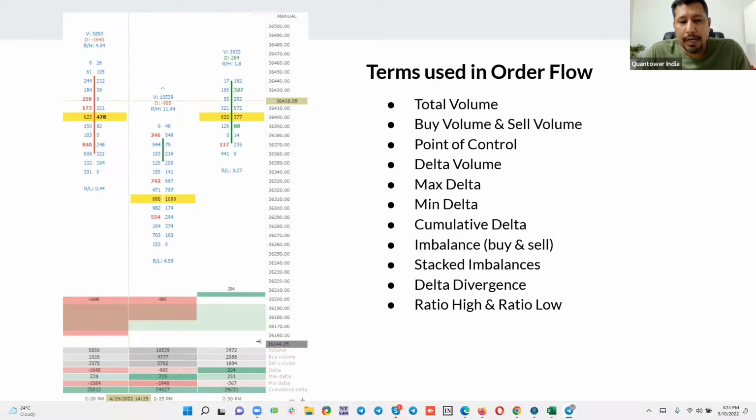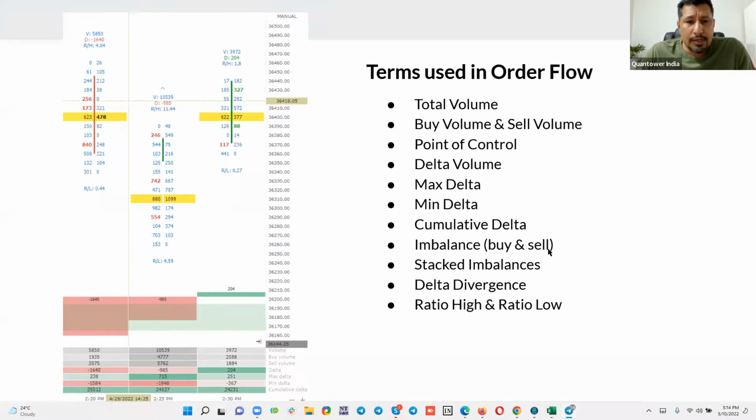This will give us some information which we will discuss in the cumulative delta chart. Cumulative delta is the delta accumulated on a cumulative basis. You have the option in Quantower to choose whether you want the cumulative delta calculation based on the start of the day, the start of the week, or the entire data that is available on the chart. Whichever point you take, you will get an idea of how exactly the cumulative delta is moving, whether the aggressive buyers are in control or the aggressive sellers are in control.